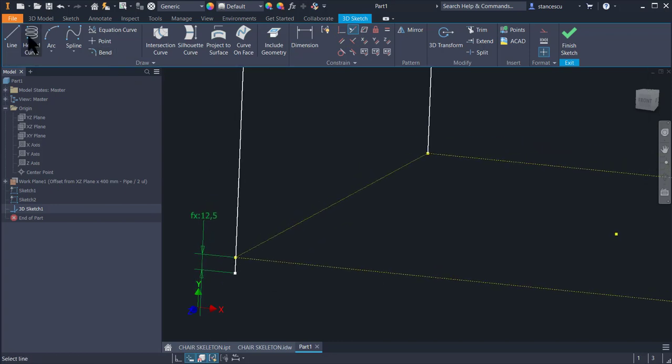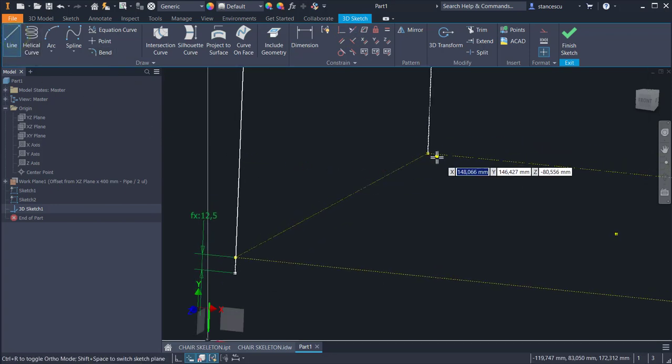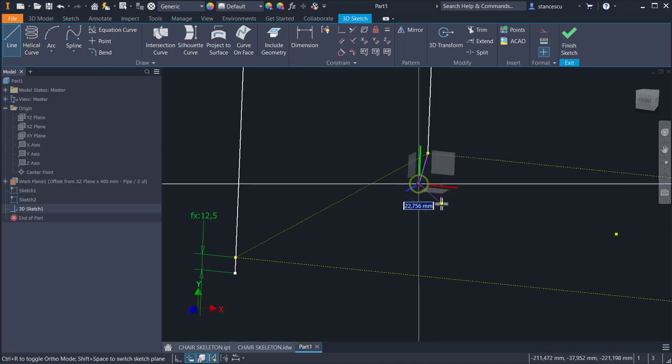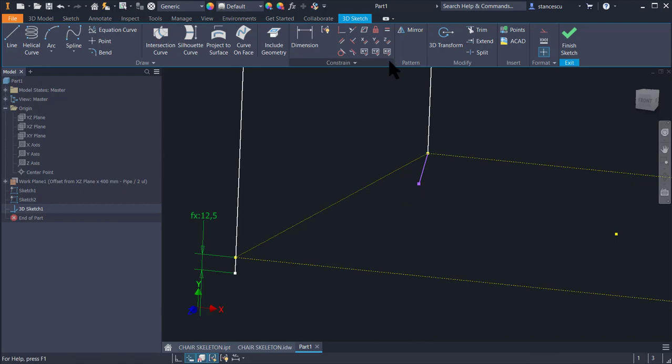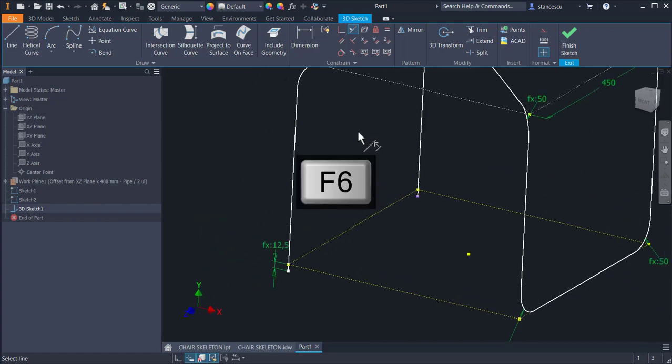Okay, the same in the other end, a line which is equal to this one and also aligned with the vertical line. Good.